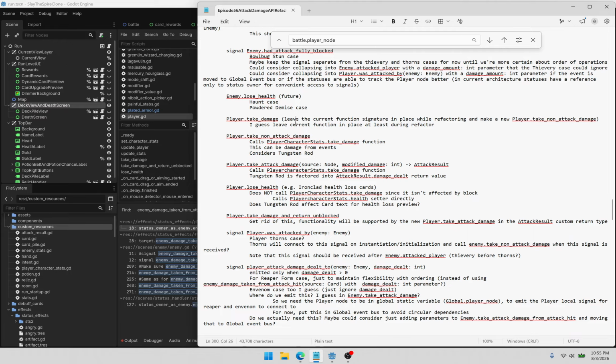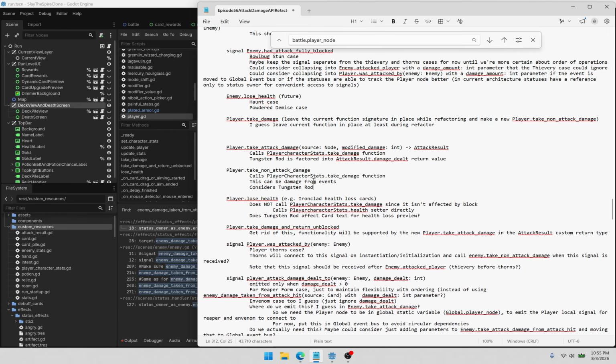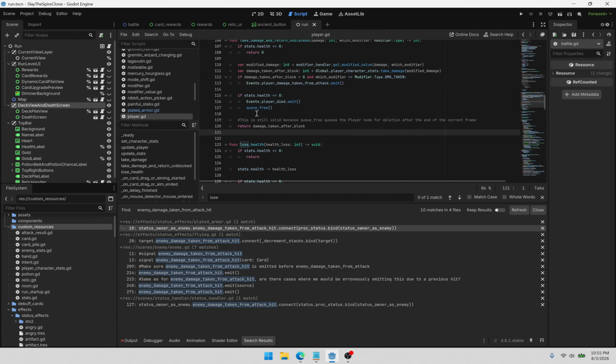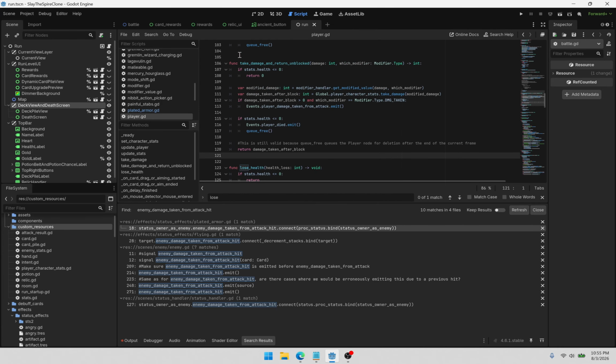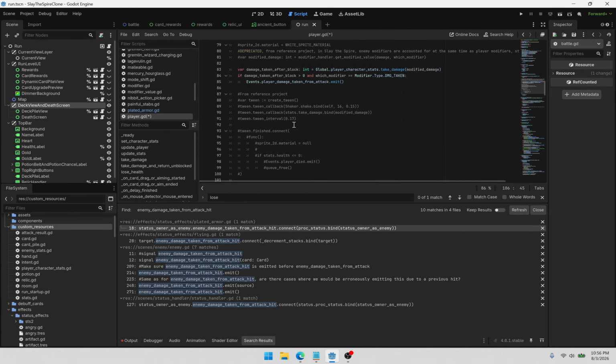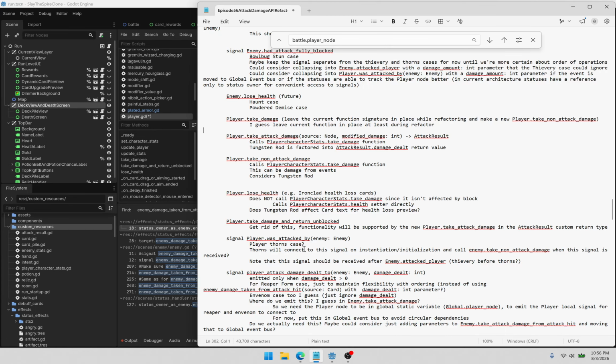Okay, so we need a player.take attack damage function, right? Just like the enemy version. And then, well, let me reorder this. Attack damage is more important here. All right, so we're not gonna use this, right? We're gonna have to refactor shell parasite suck attack, right? That's gonna go away. So this will be func take attack damage, right? And then the thing we were saying the signature was going to be.